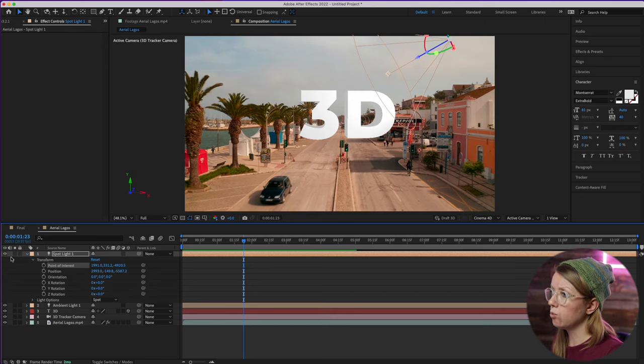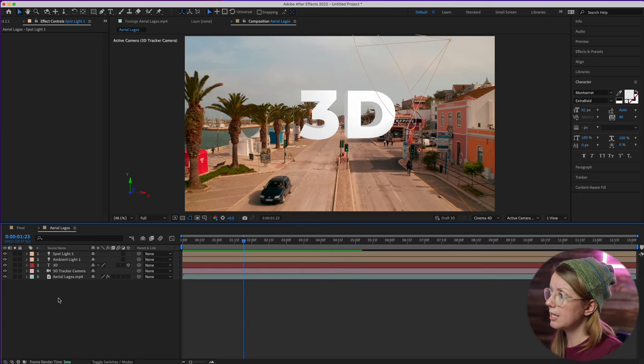So I'm just adding one light that you can play around with, but you can also add another light, for example, just below to add some more texture. So you would just go through the same process and move the light until it looks right. For this scene, I'm just going to have one. So I'm going to close up this light here.